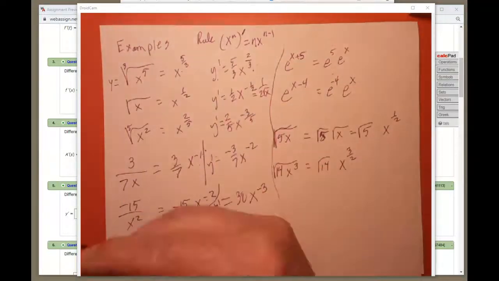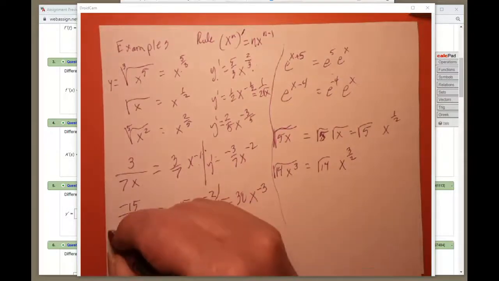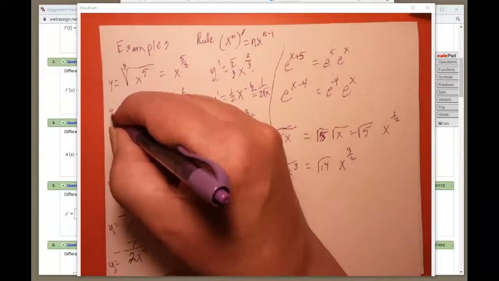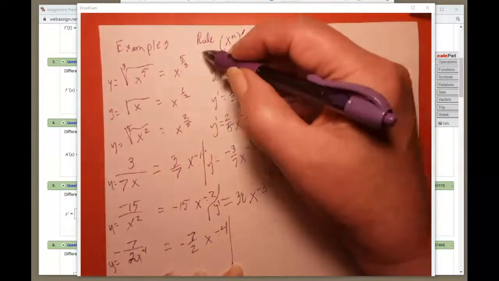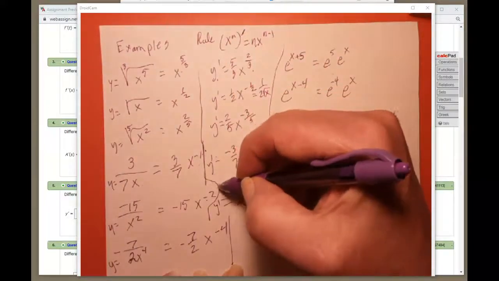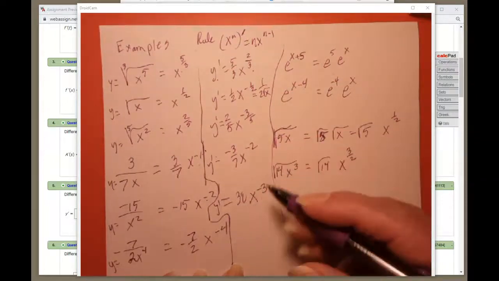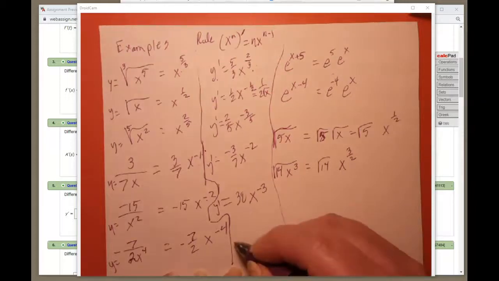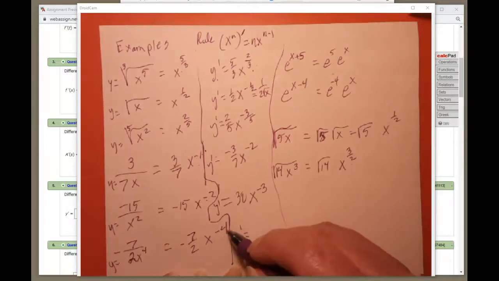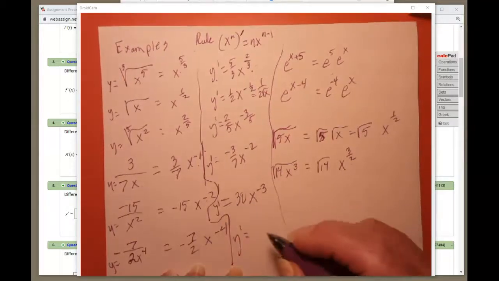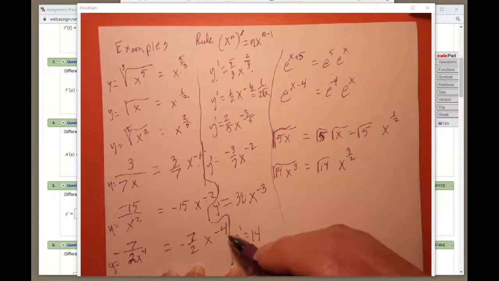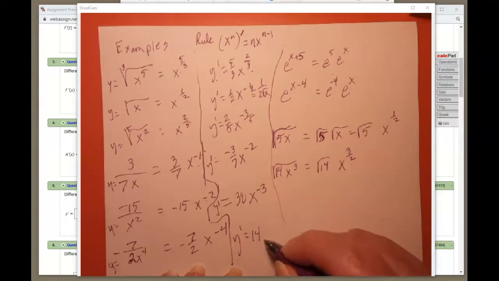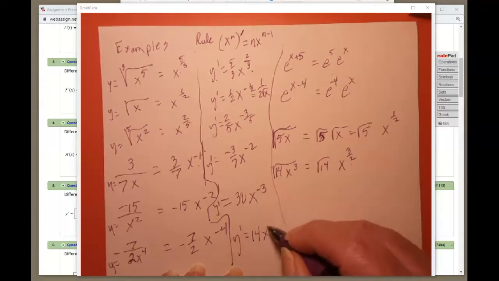So when we write this as y equals, and here I've been a little sloppy, so I really should have y equals here. Then when I look at the derivatives all the way down the page, I have to write y prime. So the derivative of this would be y prime is equal to -4 times -7/2 is going to give me 14. Pick up your calculator if you need to. The 2's reduce. 2 times 7 gives me 14. X to the -4 minus 1 is -5.